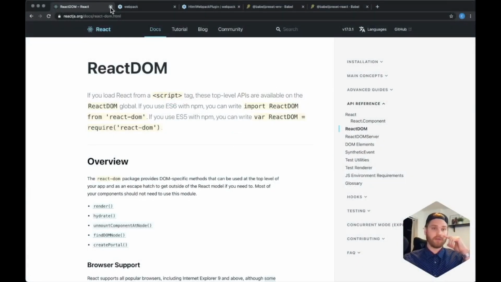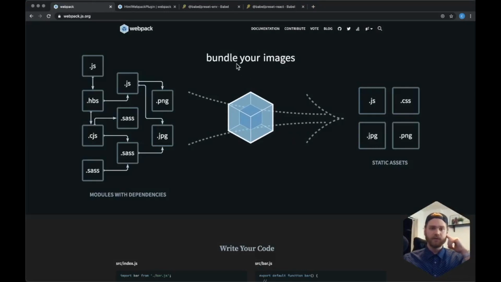If you look over here in Webpack, you can see bundle your images, bundle your files, bundle everything. There's different dependencies that React and an application using npm is going to be using. What we're going to do is compile it into some static files. So all of our code will be compiled into a jumbled mess of a JavaScript file, which our browser can read, but we can't really read too easily. But it makes it so we can deploy static files.